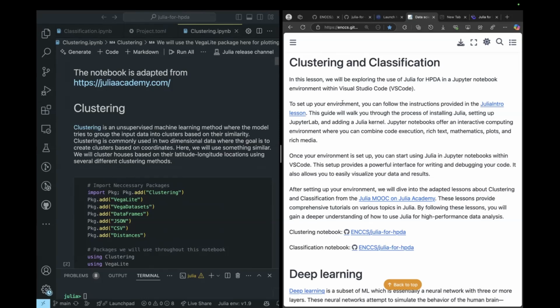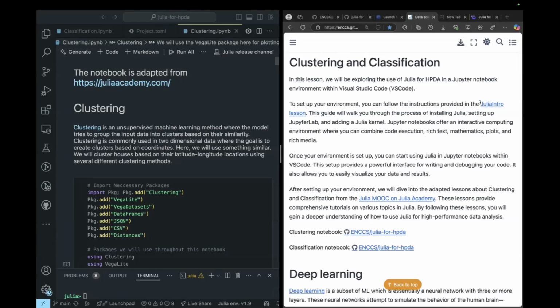Or in preparation, people already installed ULE into Jupyter Lab and Visual Studio Code. How is it? Would it be possible to run some exercises? Or is it maybe too complicated and people can do this later? What do you suggest, Young? We can continue the lecture session and then leave the exercise for later. Okay. Yes.